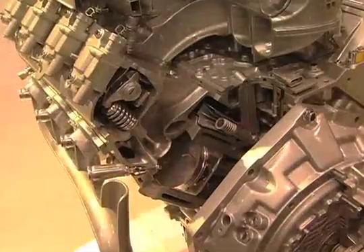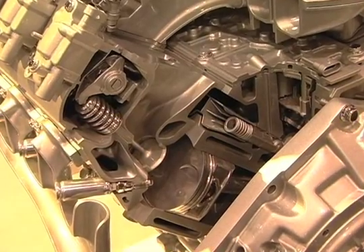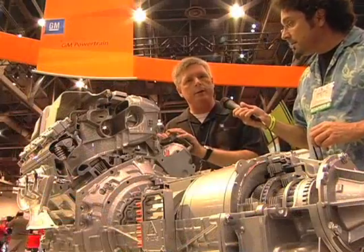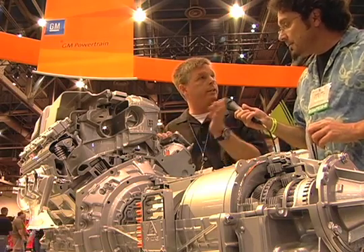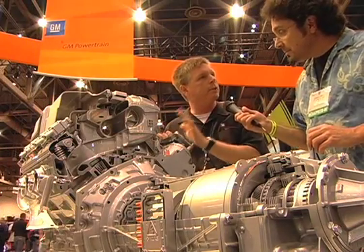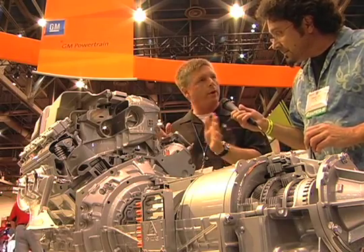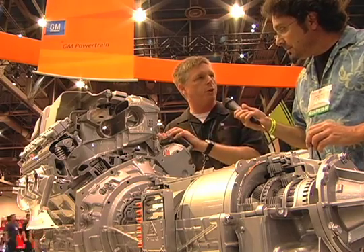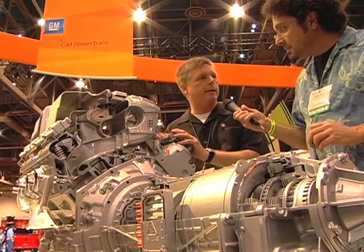This is part of the fuel economy benefit for this whole package. So these big vehicles are doing 20 in the city, 20 on the highway? Actually, it's a little better than that. In the city we're getting sticker numbers of 21, which is essentially the same as a four-cylinder Camry. And on the highway the number is 23. So it's moving in the right direction. I think it's a no-compromise situation — customers are going to get 6,000-pound towing capability with this great fuel economy, and people are really going to be excited about this.